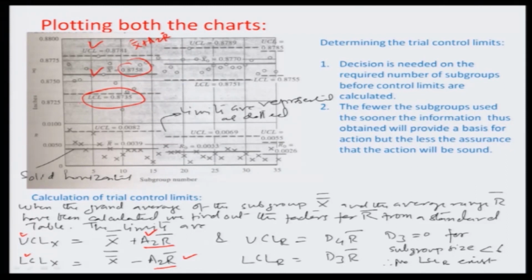So, you have an LCL and the UCL constructed for the X double bar chart, and similarly if you look at this particular portion, you can see the UCL and the LCL. So, there does not exist an LCL because the subgroup size is less than 6, and therefore the limit D3 becomes equal to 0, and D4 is 2.11 in this case. I think I had suggested this, and this can come directly from the Shewhart chart table, which I will share with you later on when we finish this particular module.